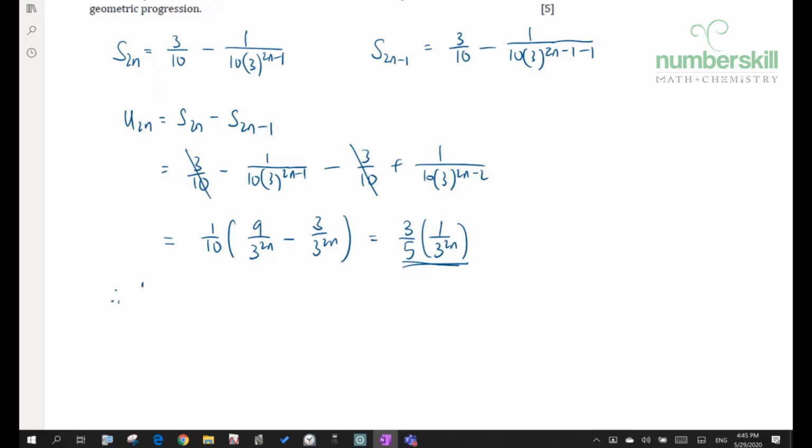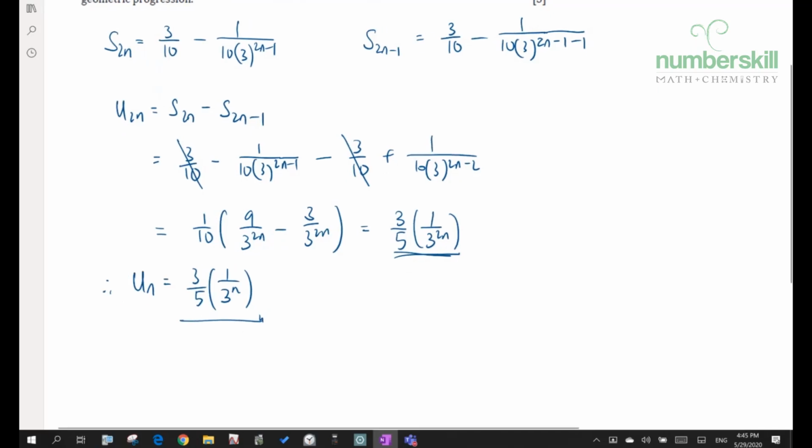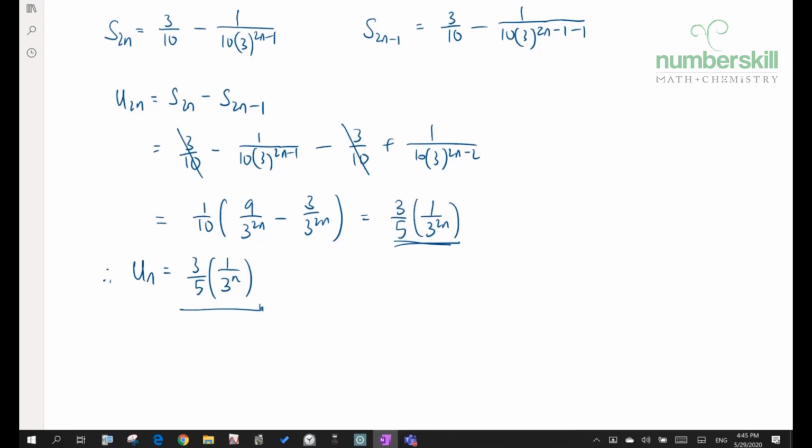Okay, so therefore un. Okay, so this is just one approach, or rather one option of the working that is possible. Okay, like I said, some people may do a slightly different style. All right, they may not deal with the 2n all the time. They just change it to n straight away from the start. Are we all good? Okay, so take note of that. You don't have to follow exactly like this.